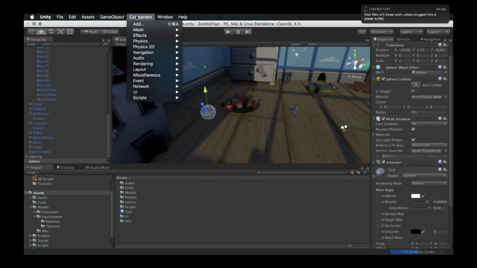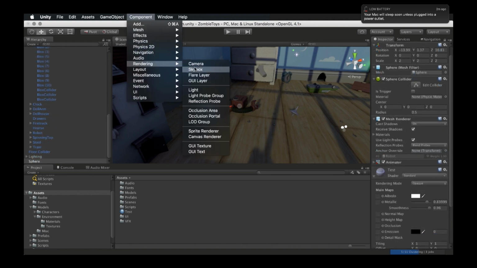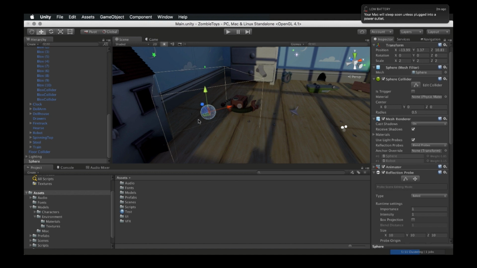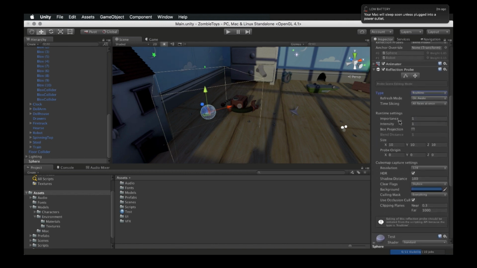From the top menu, choose Component, Rendering, and Reflection Probe, and this will put a reflection probe on that sphere. Because this object is dynamic, we need to have the reflection probe be real time. I'll drop down under Type and choose Real Time. What we can see here in the inspector is that it's got different refresh modes available: on awake, every frame, and via scripting.